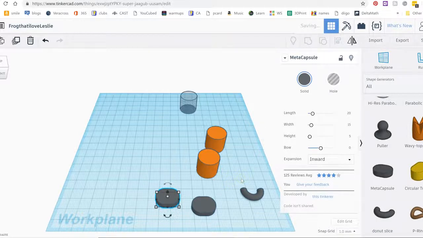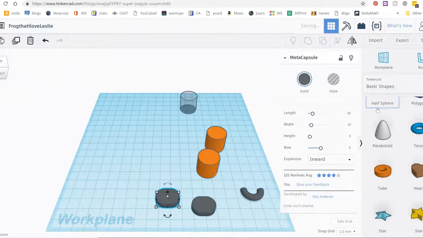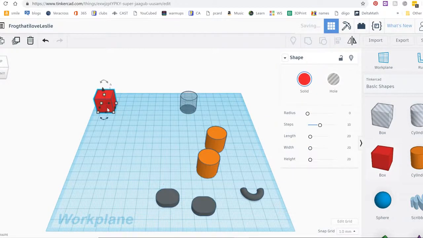Okay, so that should be all the basic pieces we need except for a rectangle. So we need a rectangular prism. So I'm going to go back up here to Tinkercad Basic Shapes, which is where I typically work. And under Basic Shapes, I'm going to go up and grab a box, which I can turn into a rectangular prism when I'm ready. All right, so I'm going to tell you what shapes I want everything to be, how many of each of those sizes and shapes we need, and then we're going to put it all together like a puzzle.